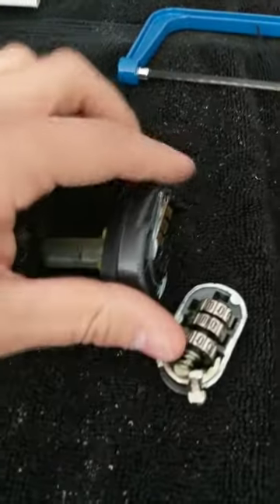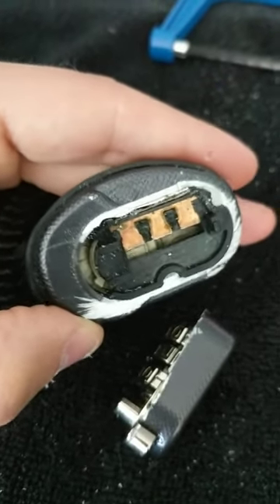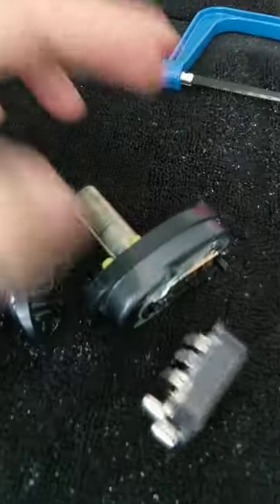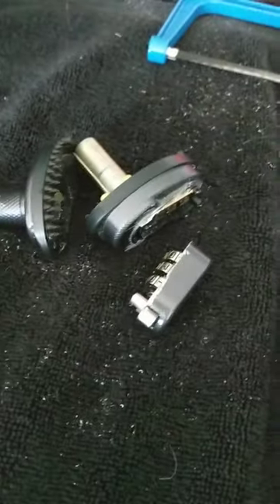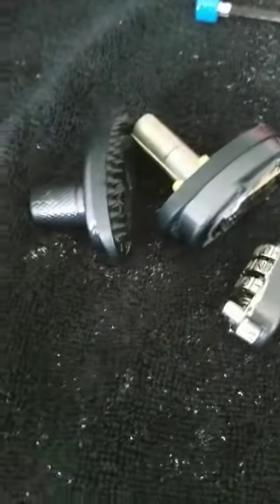I just cranked it down and that brought it apart — it unlocked, it unlatched. I didn't really need to fool too much with the mechanism other than just slide that unlocking latch down. You broke a lock, but that's the only way I could get access to this. Hope this helps — it was frustrating for a while, but sometimes you just got to use force.